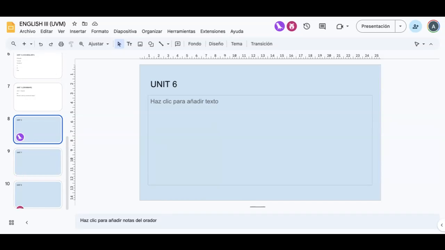Or what is the classification for the quantifiers? Which kind of quantifiers do we use with countable nouns, with uncountable nouns, and with both of them? In Unit 7, you worked with used to and comparisons. So please write some examples or some grammatical points about these structures. Used to and not as, for example.